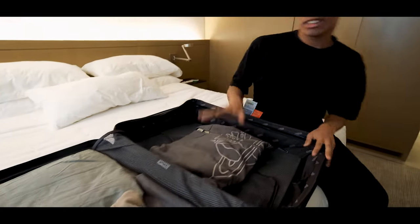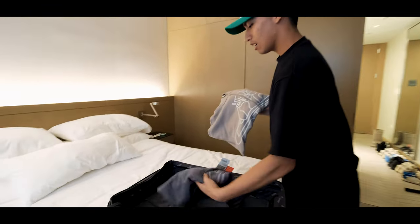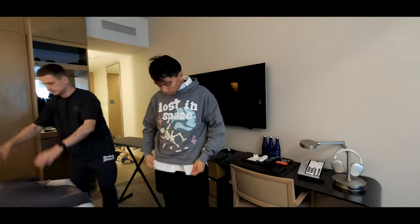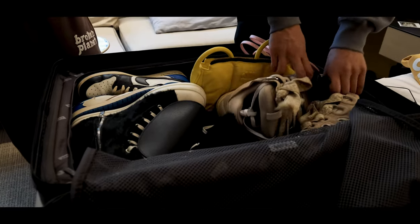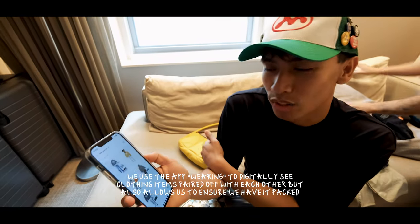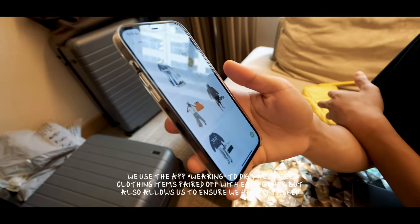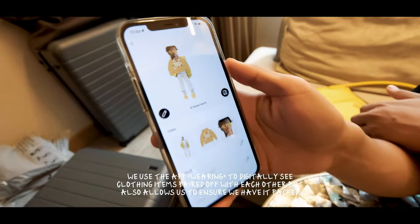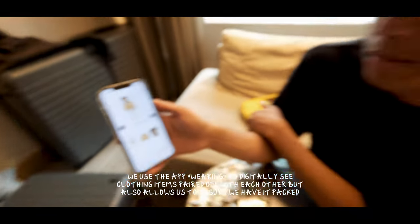It's the first Broken Planet shoot day in New York and right now we're just organizing the suitcase, getting everything ready to be steamed before the models come. When Johan sends us the first batch of outfits, we go try them on — it's either me or Lucas trying all the outfits, deciding what works: add this, remove that. Sometimes models have really good pieces and require little to nothing extra.